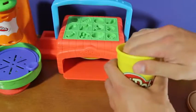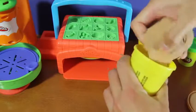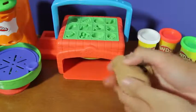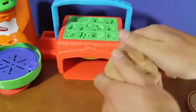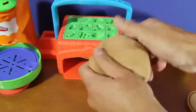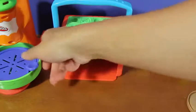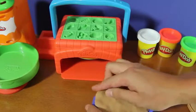Alright, let's begin by using the brown Play-Doh to make our dough. Be sure to take out as much Play-Doh as you like. Once you do that, begin to mold your Play-Doh into the shape of a ball. And then proceed to flatten it out to look like the shape of a pizza. Once you have the shape that you like, get your pizza pan and place your Play-Doh on top of the pan.